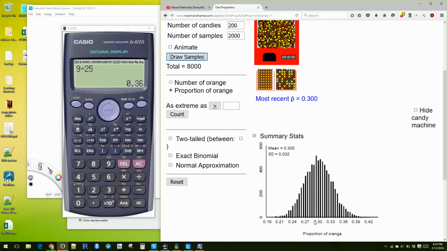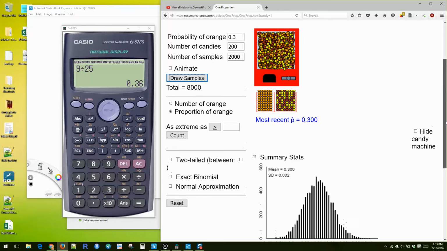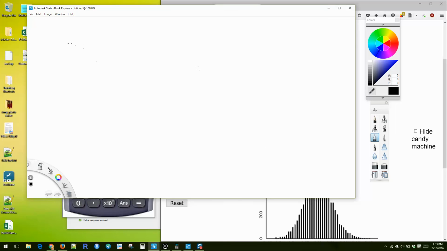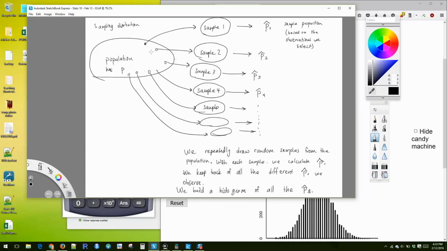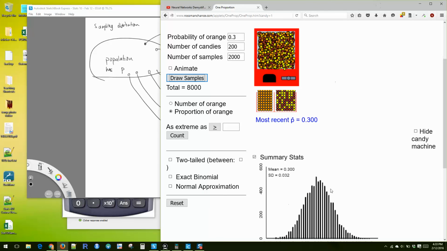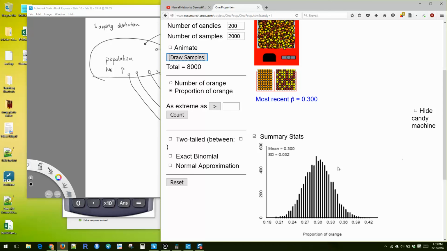We'll formally define this a little bit. The point of this was to show that we can do this method where we have the population and we're repeatedly taking samples over and over and over. We're keeping track of every single one of these p hats. With the computer, this simulation is not hard to do, and we can see that after many of these, we get this thing that looks like the normal distribution.